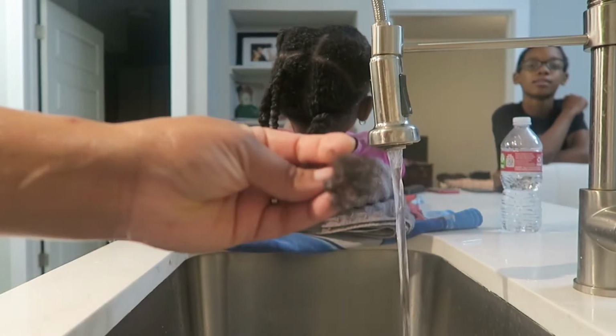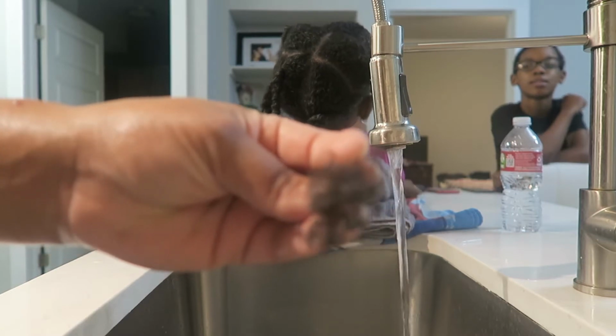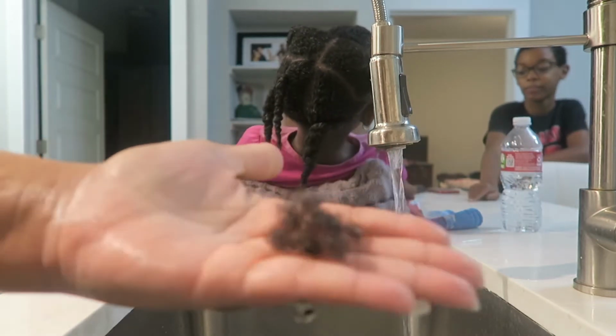Washing and detangling her hair, this is all the dead hair that I got, as you guys can see right here. And now we're about to take down her plaits.